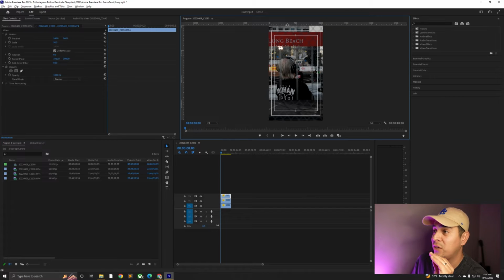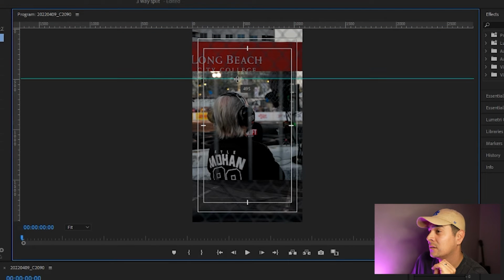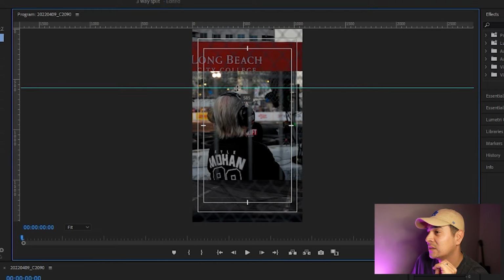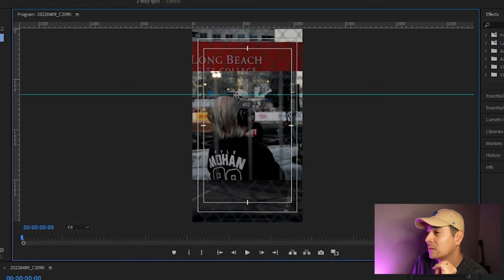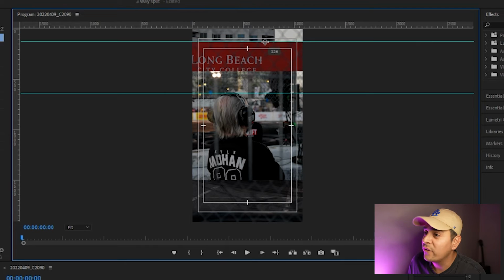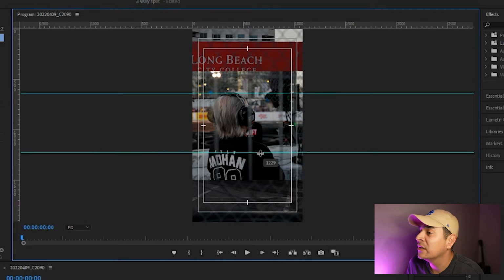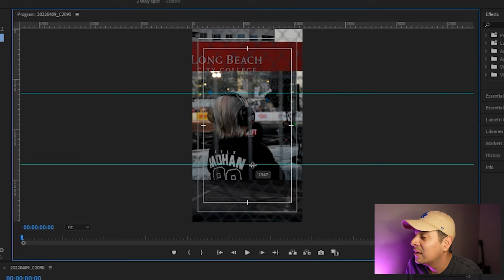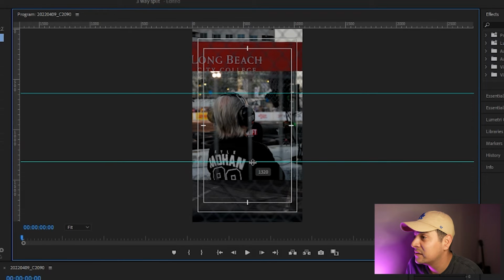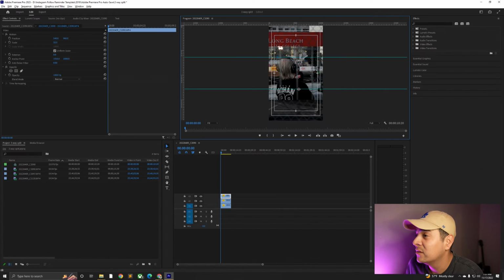So to split up the guides, when you bring your cursor up, you'll see this little guide, I don't even know what you call this, but you see the cursor change. You want to bring this down to 640. Then you're going to want to bring another one down to 1280. If you see the little numbers on the side of the cursor, you'll see where you're at. This is the hardest part of doing this, to be honest, is just getting the exact numbers on this. There you go.